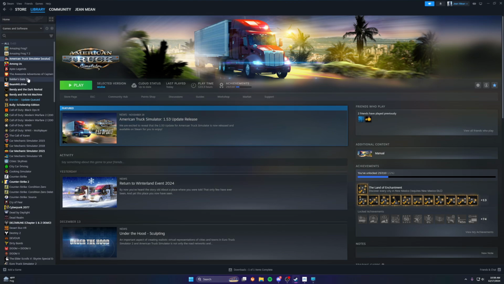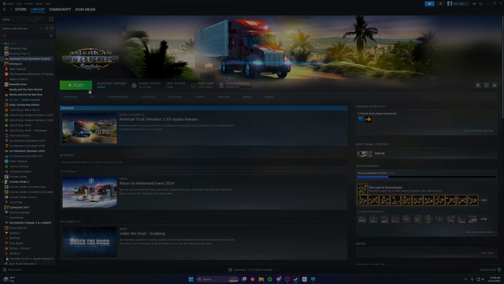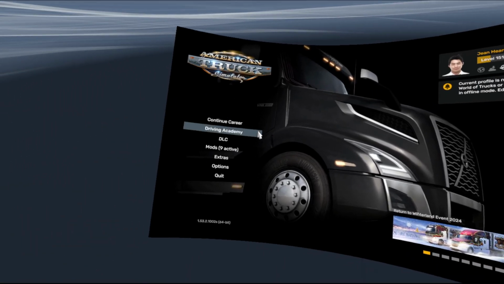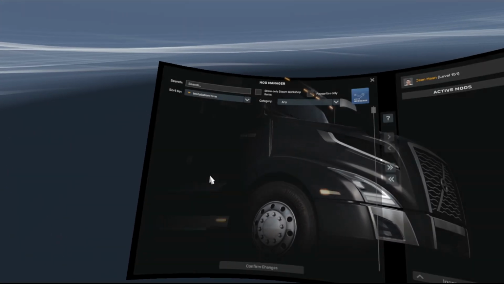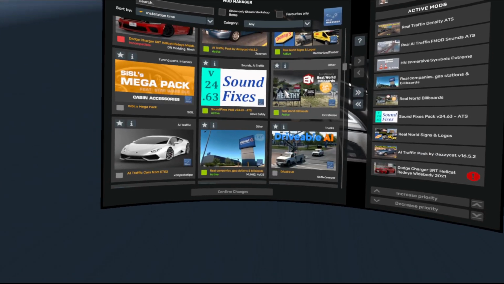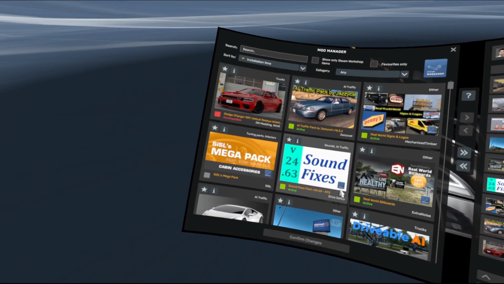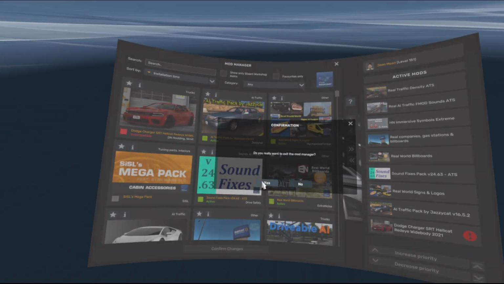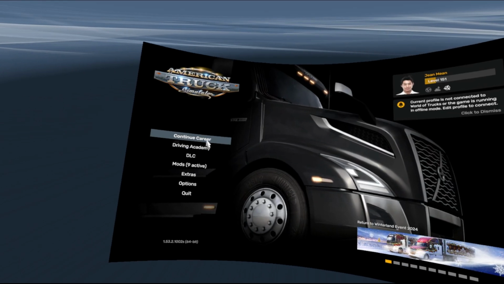Alright. Can go ahead and close that now that the update is done, and we will go ahead and click play. There we go. The game is launching. All of your profiles should be here, as well as all of your mods. So there's all of my working mods or whatever. One incompatible. Well, whatever. To load in.